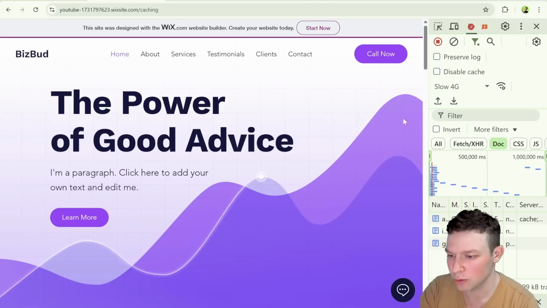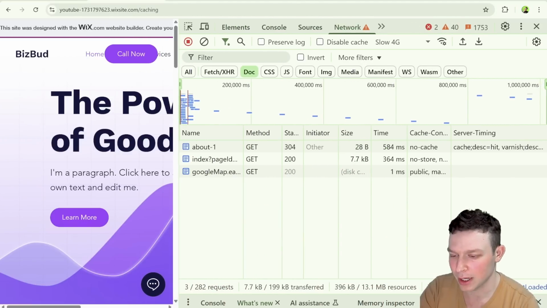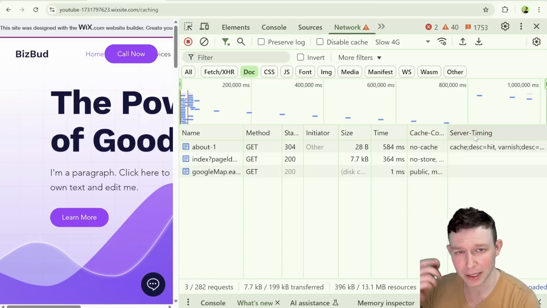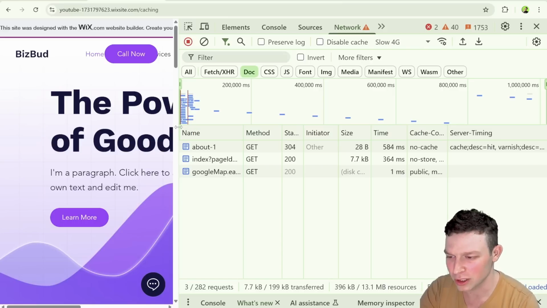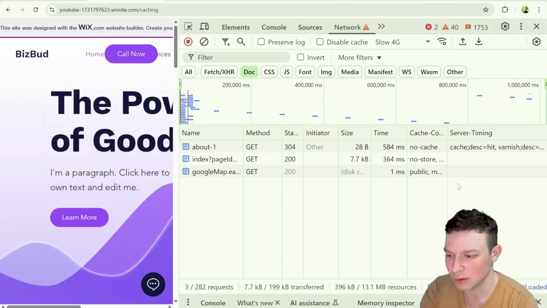And here I have the site open already in the browser, and I've opened up my developer tools over here. I went to the network tab and I added in this server timing header, which I know exists thanks to a call that I had with the head of performance at Wix, Alon, who was very helpful in highlighting some of these aspects of caching within the wider context of understanding performance in Wix. This won't be there by default. If you're using just the network tab out of the box, you have to know that this header exists, I feel.